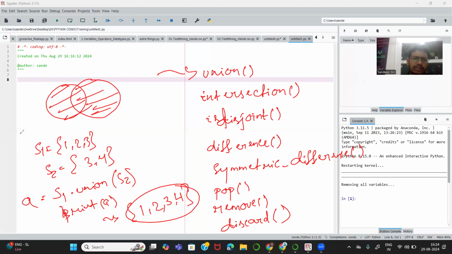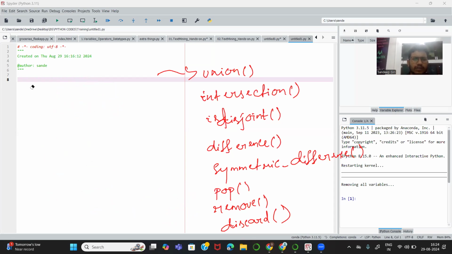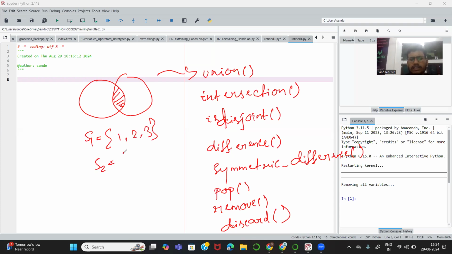Now, what about intersection? Intersection is all about getting the common elements from sets. Now, suppose 2 sets are given. If I want to get the intersection of these 2 sets, intersection is nothing but the common part. In the previous example, set 1 was 1, 2, 3, and set 2 was 3 and 4.